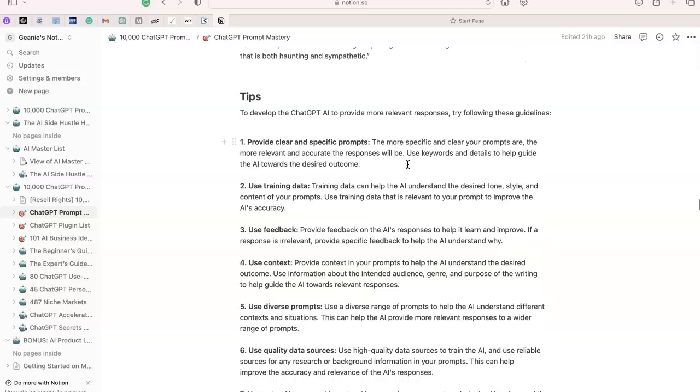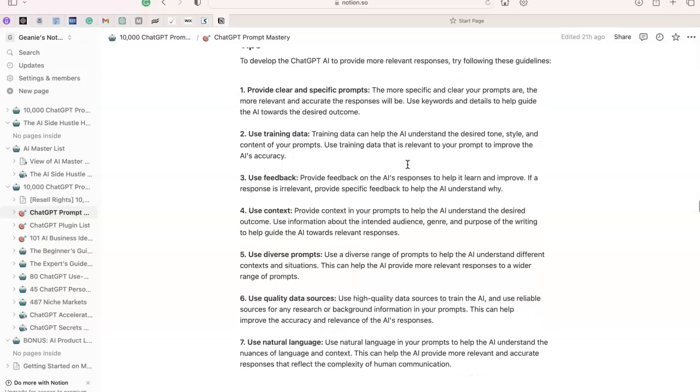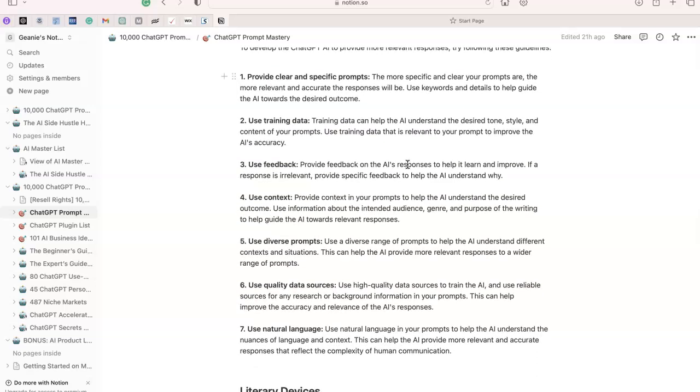And then to develop the AI to provide more relevant responses, we can try some of these. Again, as I said, give clear, specific prompts, use training data that's relevant to your prompt, provide feedback, and give context.